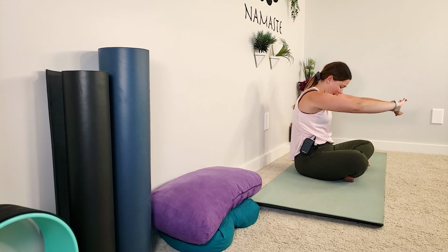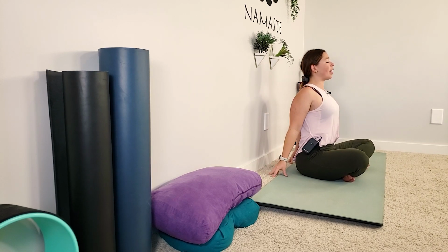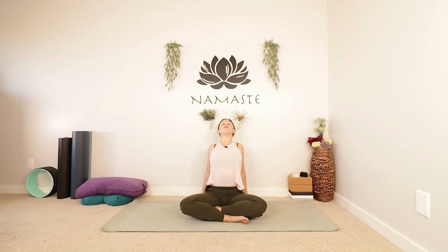And then with an inhale, come up. Start to lift the chest. Bring your fingertips to the floor behind you. Pull the shoulders back. Lift the chin. Awesome, you guys, and relax completely.